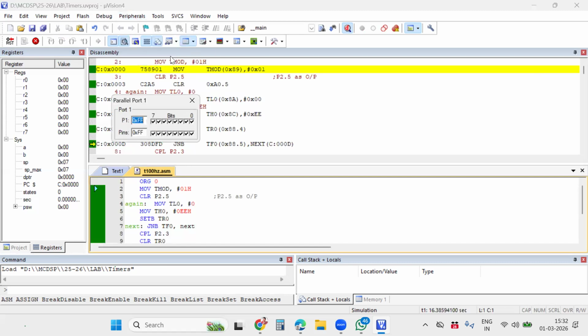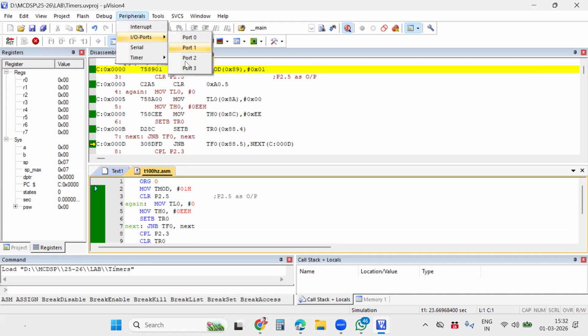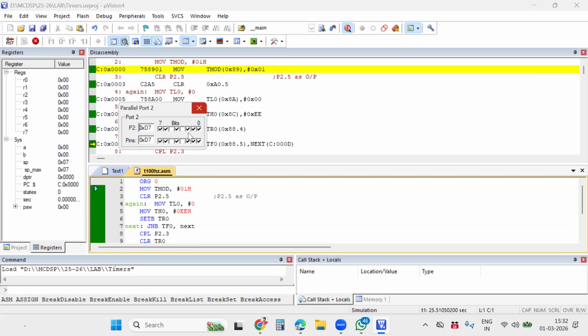Port 1? You can check what is the pin? P2.5, right? Not port 1. Peripheral is port 2. Okay, so P2.5 is updating continuously.